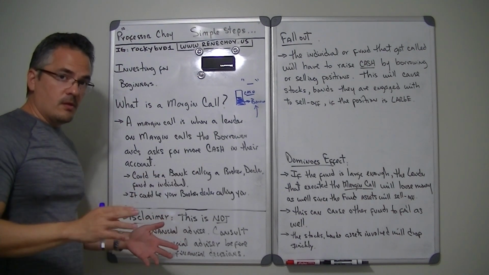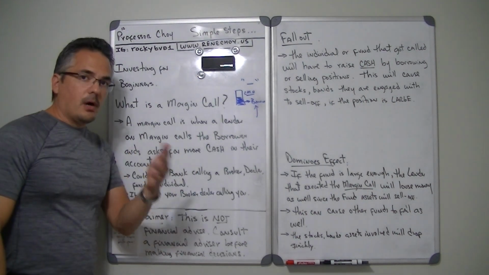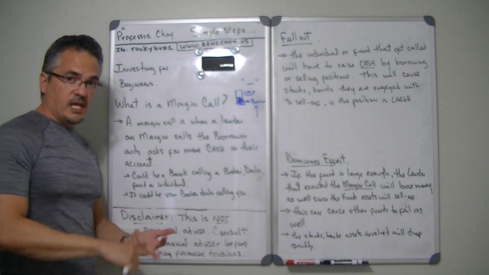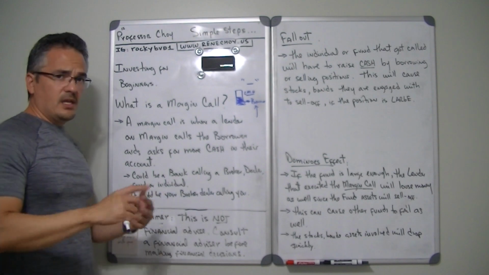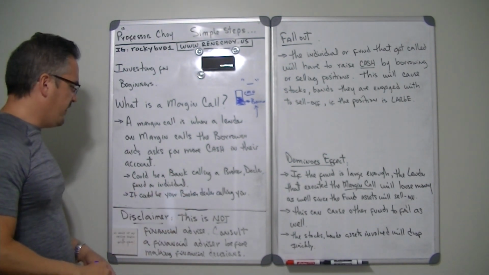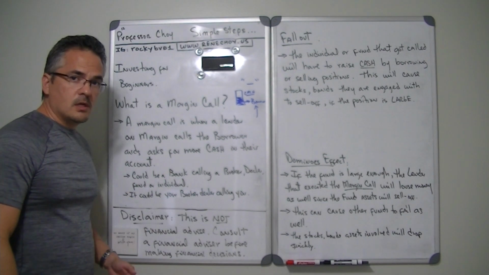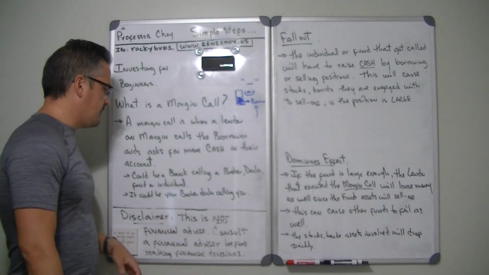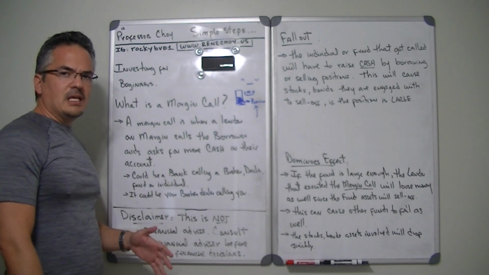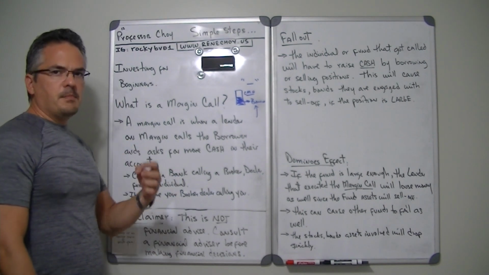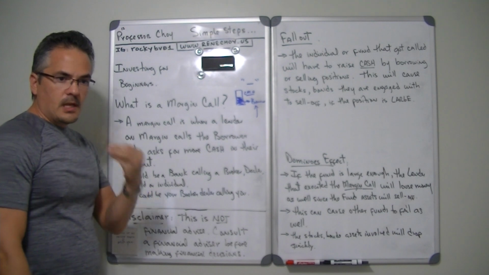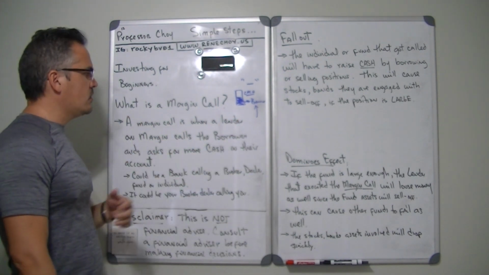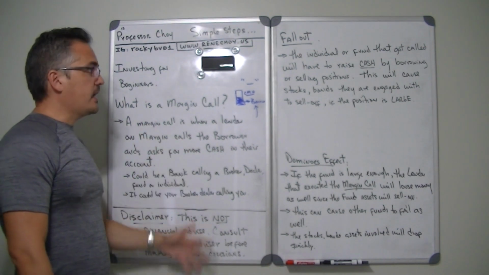Now, who can get hit with a margin call? Basically, any borrower can get hit with a margin call. It could be an individual, it could be a broker, it could be a hedge fund, it could be a regular fund, it could be a major individual who's investing. It could be a broker dealer that has their own margin account with somebody else. Alright? So basically, it's a call between the lender and the borrower, and the lender is requesting more cash in the account to secure that account.